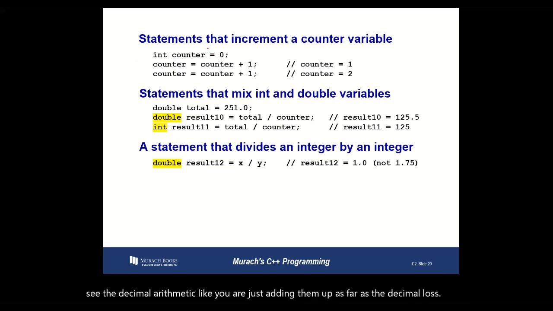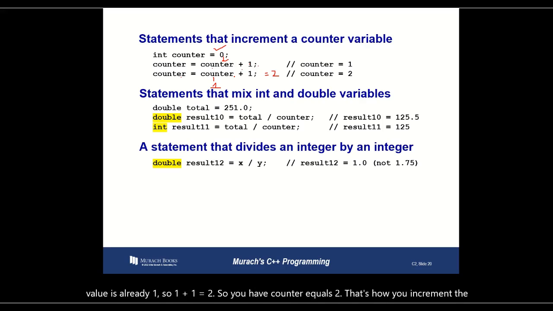So you have initialized the counter to be 0. Then you have counter equals counter plus 1. At this line, what is the value of the counter? It's 1, right? 0 plus 1. But at the second line, this counter value is already 1. So 1 plus 1 equals 2. So you have counter equals 2. That's how you increment the variables.